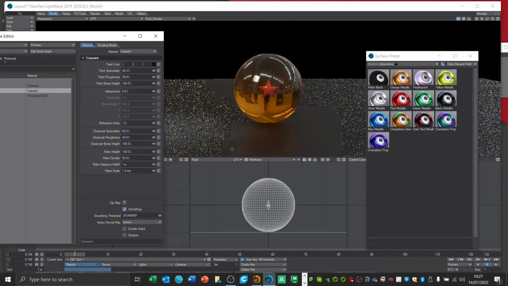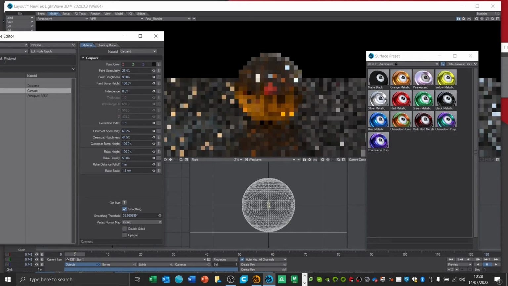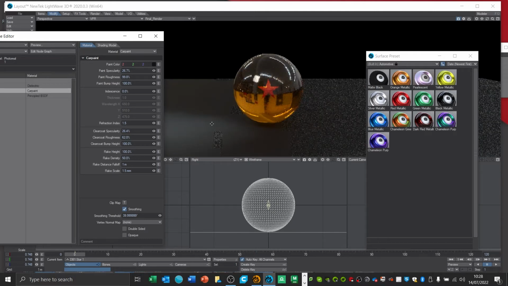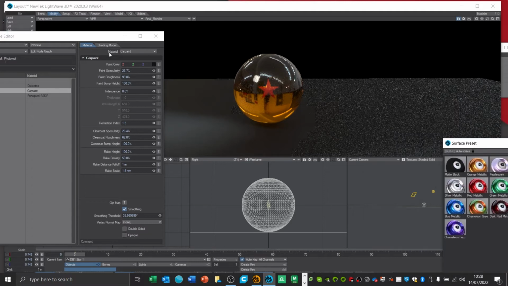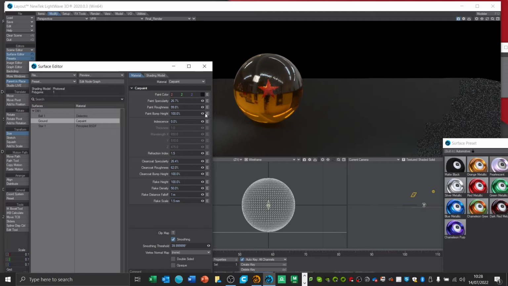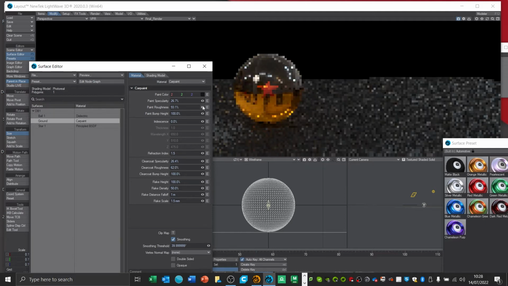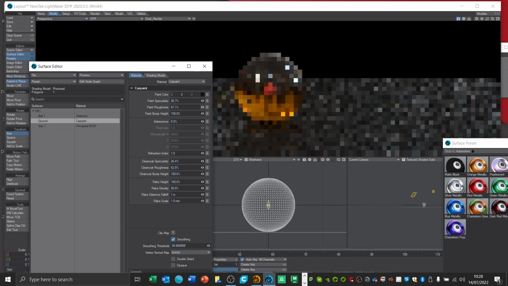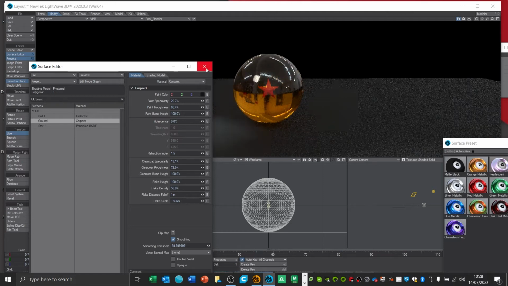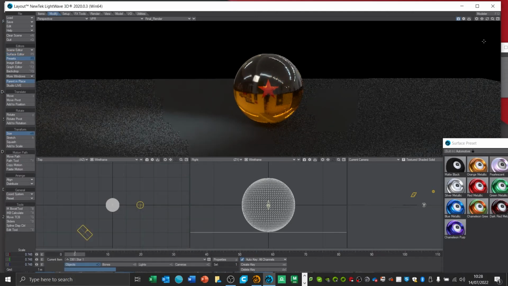Again, it's up to you. You might want it more shiny or reflective, but what I want to do is give it more of this kind of look, so it's a dull kind of metal. But again, play about with it, see what you want to come up with. It's up to you. You can play around with these settings and roughness and the spec, and let's go with that, so I'm not playing around too much. Okay, so we've got this.